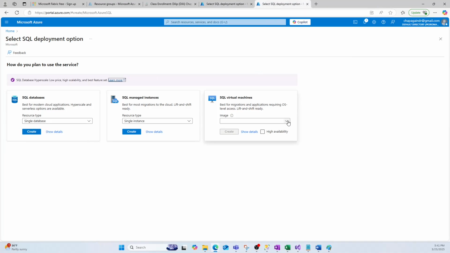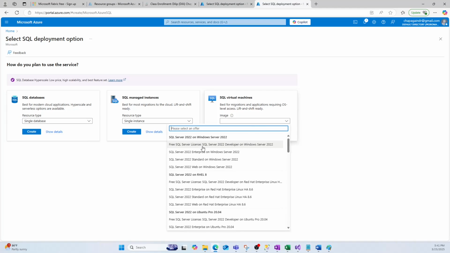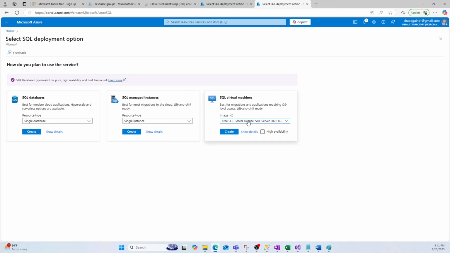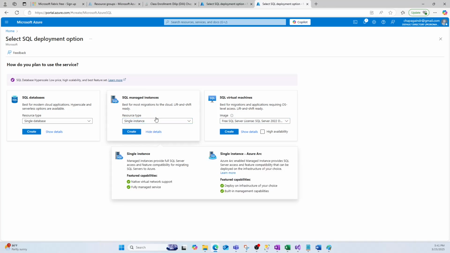And in this tab, I will be creating a virtual machine, SQL Server in a virtual machine. So for that, I'm going to choose the free SQL Server license for 2022 on Windows Server 2022. I'll be choosing this, and I'm going to say create. I'm not going to show the managed instance because it's going to take multiple hours to deploy. So I'm going to show you SQL database and virtual machine in this particular video.